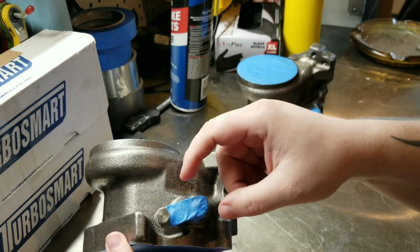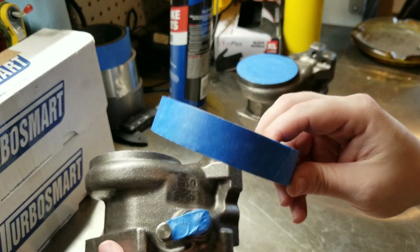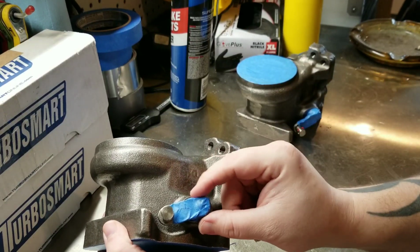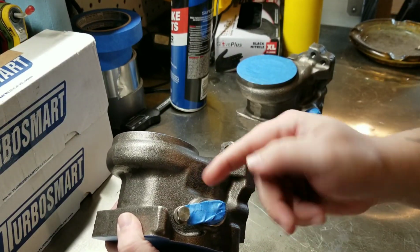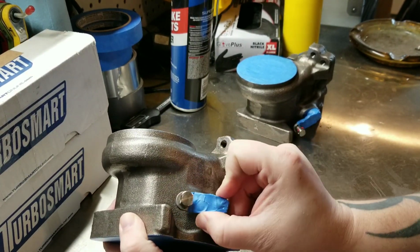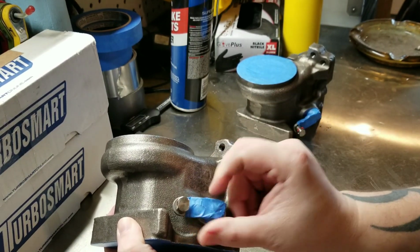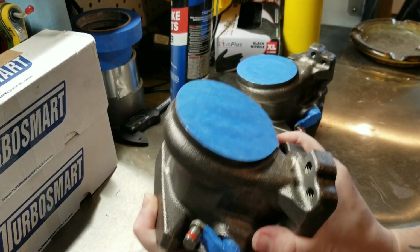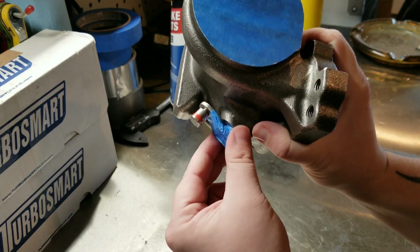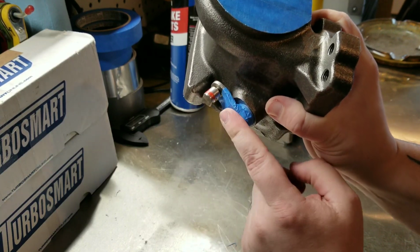What I did is I took tape, took the about 1-inch roll here, and I cut it in half. Then I wrapped it around here. I did it twice. Then I put a piece over top and then wrapped the side here. Now the cool part is I can still move it, so that way I can spray down here, move it down, spray up here. So I can move the arm, but it's going to keep any of the debris or paint from getting inside of the bearing surfaces or the rollers, whatever the surface is called in here.